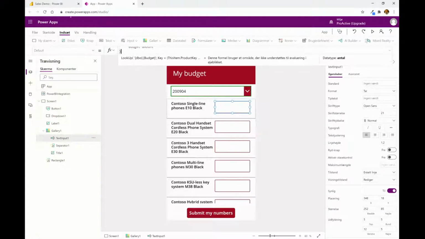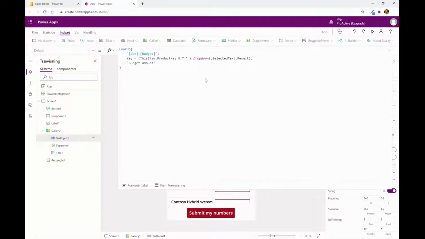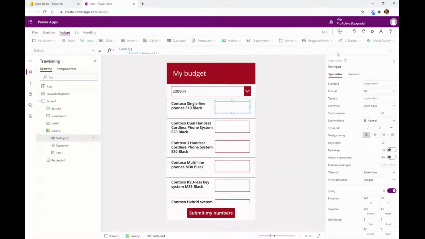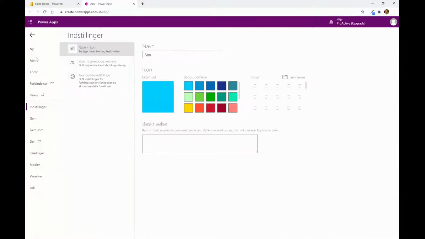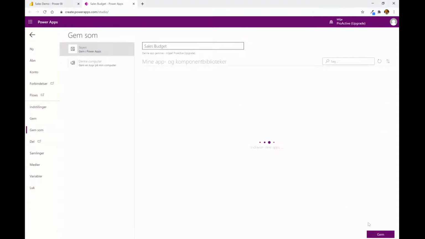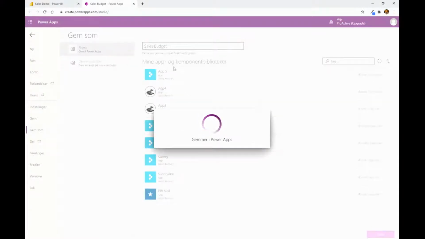Finally, impressive. Well, if it works, let's publish this thing and see if it works, because there is a chance that I made a mistake and I forgot something, and we'll see, right? And we'll call this, what do we call it? Sales budget. In 2 words. Sales budget, and this time we give it blue because I love blue. And there's a star, and we save this thing. There we go.